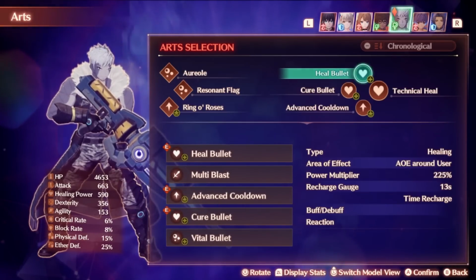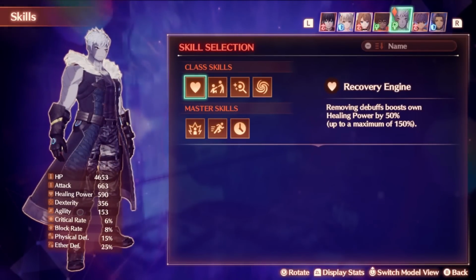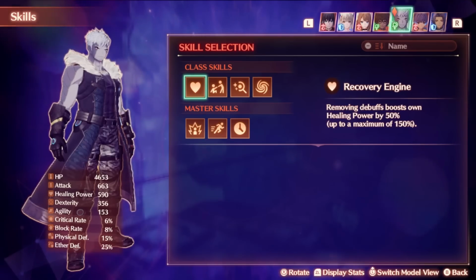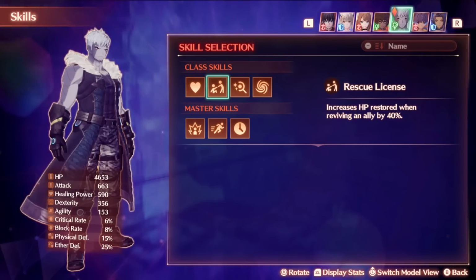The skills for the class include Recovery Engine, where if you remove a debuff, you will boost your healing power by 50% up to a maximum of 150%. This can allow you to have larger heals if you are able to remove debuffs during combat, which can be useful depending on the situation. Rescue License will increase health restored when you revive an ally by 40%.